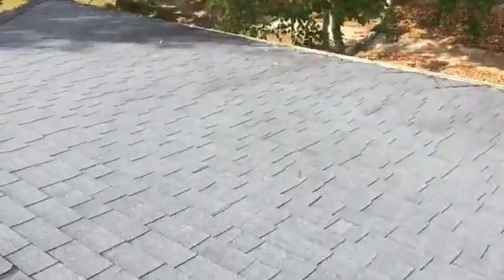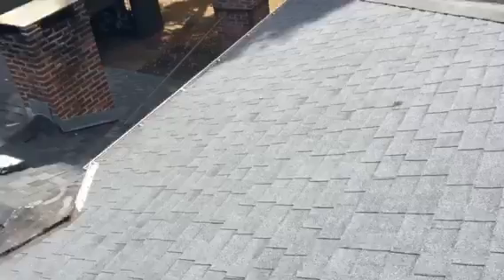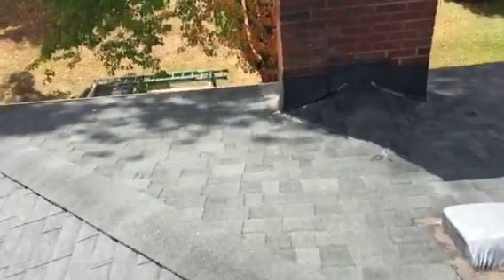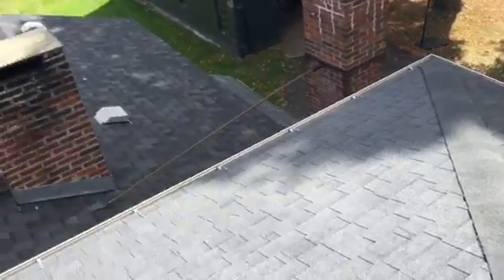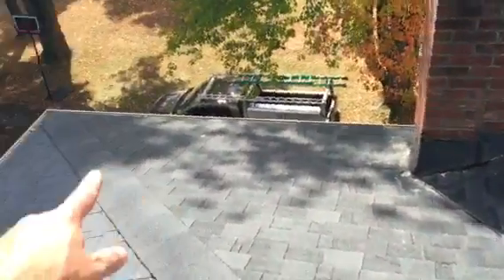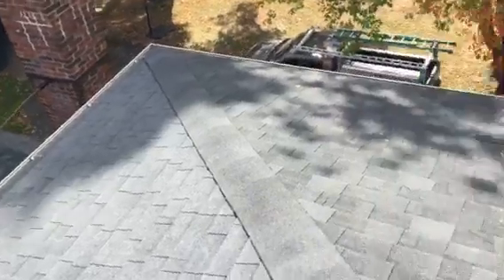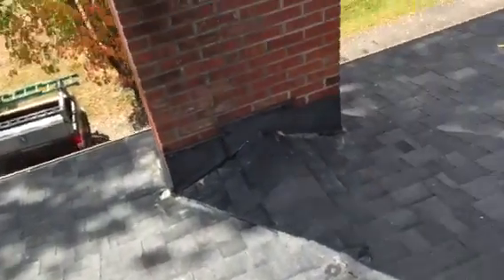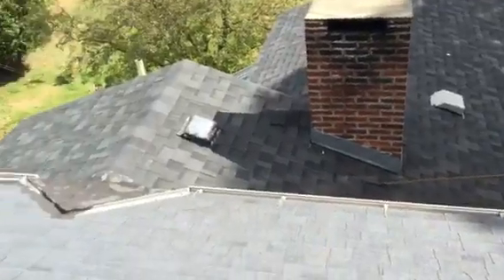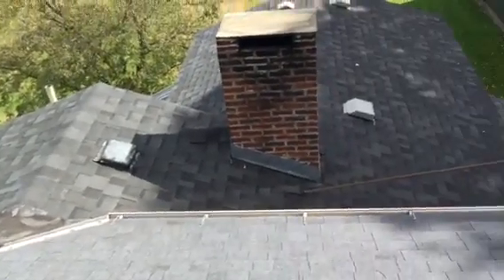It's got heat cables up here. He just put in recently new insulation into the attic and soffit vents, so shouldn't have any ice problems. There's no ice and water shield on the drip edge here, but I think it'd be fine if he gets rid of this chimney and fixes the flashing there before it becomes a problem.